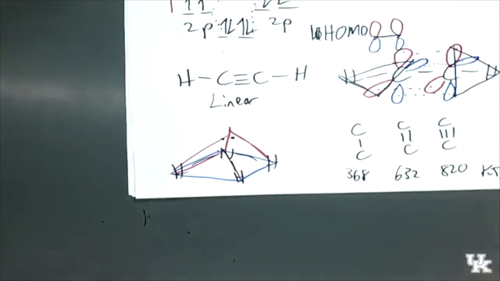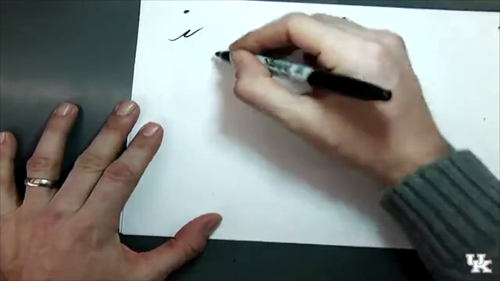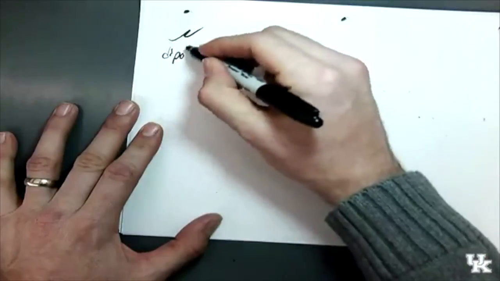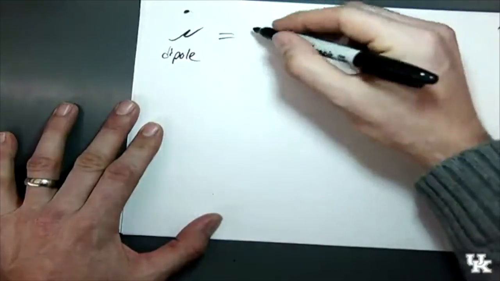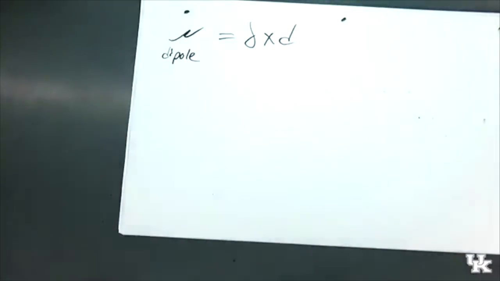Okay, let's talk a bit about dipoles quickly so that we can talk about molecules and their actual properties. So dipoles, maybe you remember from Gen Chem, can be very straightforward. Dipoles are essentially a unit of physics, right? They are mu, which is the dipole, and that's equal to the charge times distance, right? It's like a very physicsy equation.